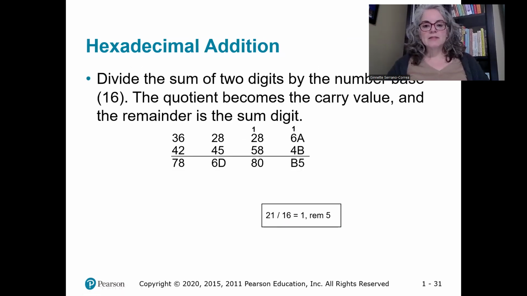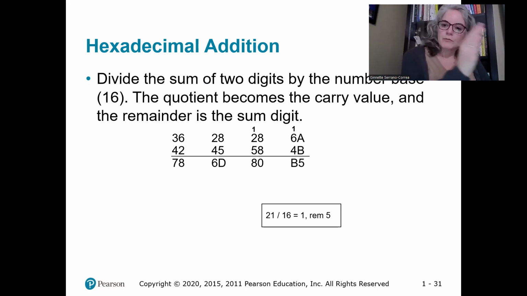Okay, let's do some hexadecimal addition. Again, with addition, we're always going to start from the right and move left. So we are adding from right to left. We're adding this column first, and then we add this one. So here we're actually adding these 2 digits, and then these 2, these 2, and these 2. These are separate. So we have A plus B. A is worth 10. B is worth 11.